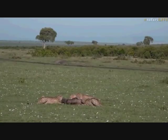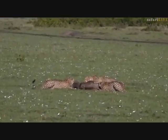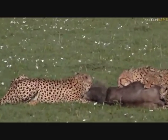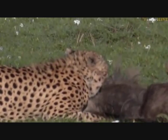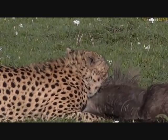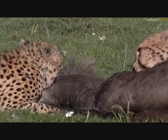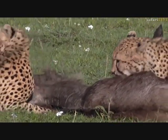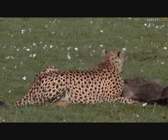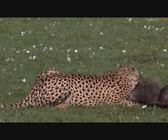You can see the one on the left still holding on to the throat. So this baby is still probably alive, but it will be dead soon. Vanessa, you say 2 kills in 30 minutes or less. It's quite... I don't know. I'm actually taken aback. I'm at a loss for words. They really are, there we go, baby wildebeest is dead. For those of you worried about it, I think it's now finished.